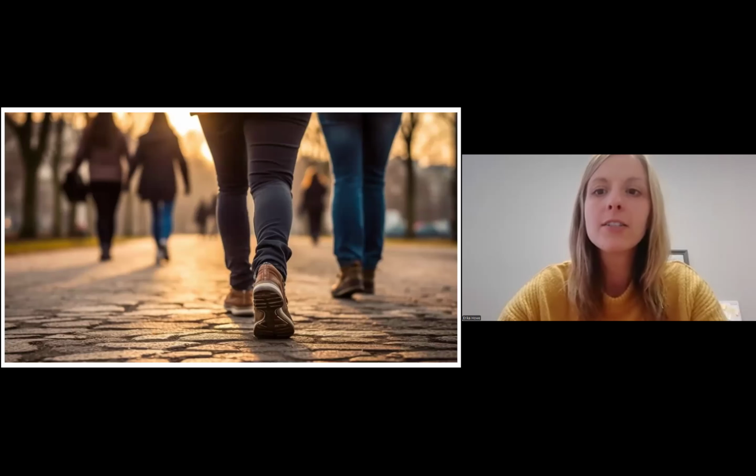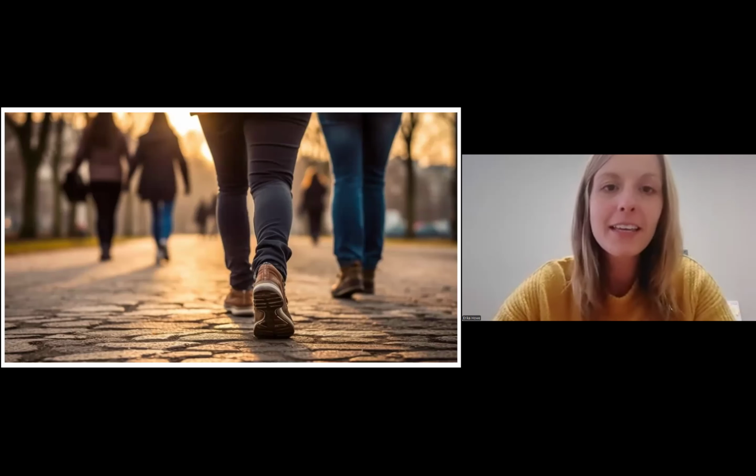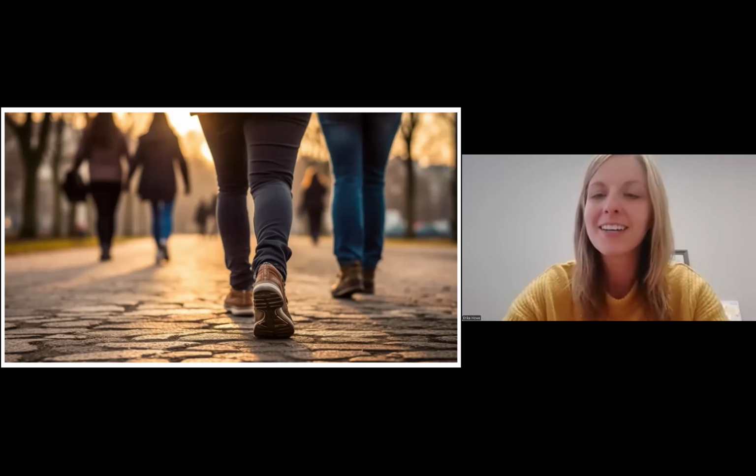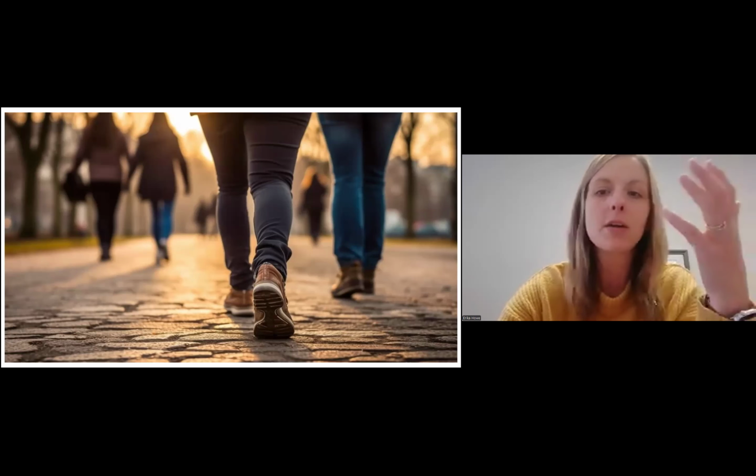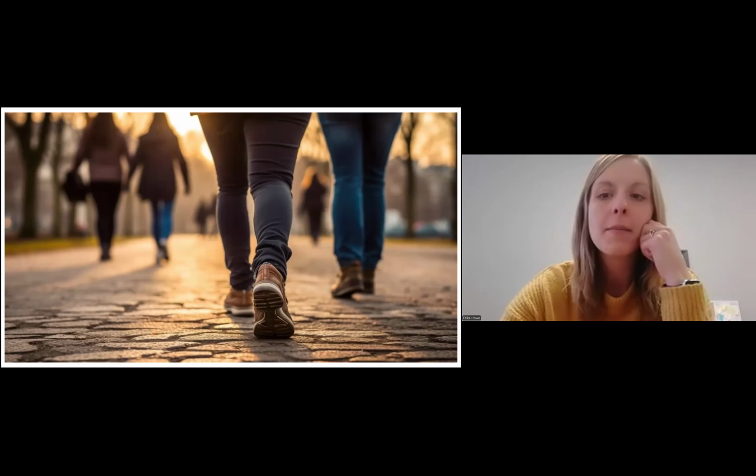So I invite you to take a walk with me, not literally, because of course we're stuck in these chairs as we listen virtually. But we don't really think about walking; in many ways it's automatic. We just put one foot in front of the other. But have you ever really stopped to think about what it takes to get ourselves around and what senses are involved to help guide us?